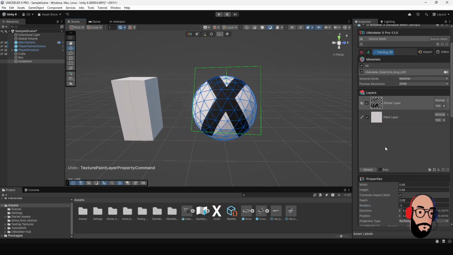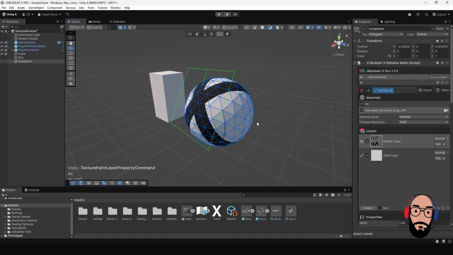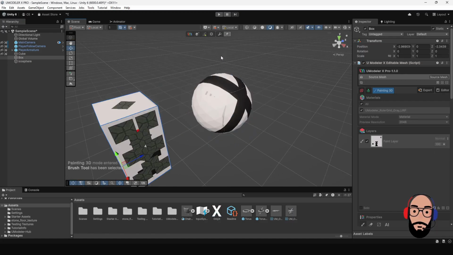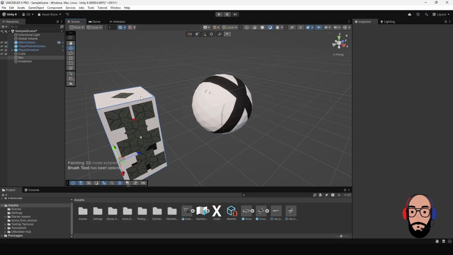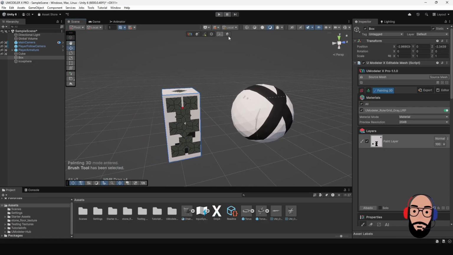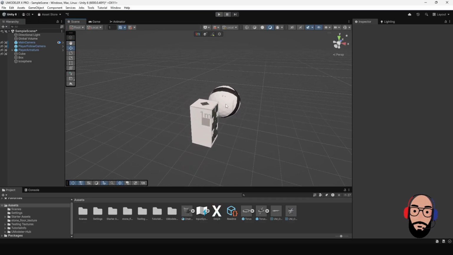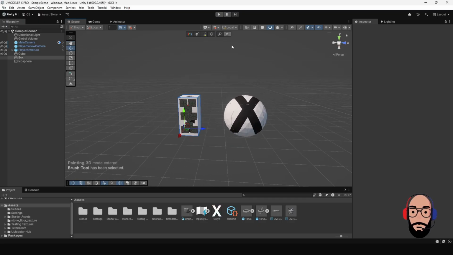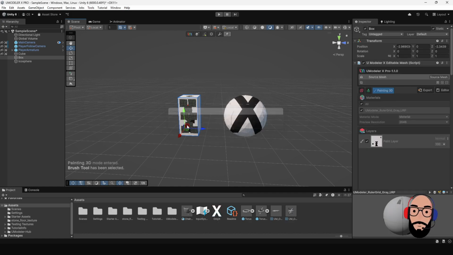Great. All right, so once you're done applying your texture or your image, you would want to export this as an object. Of course, if you don't want to export it, you can just click this, just so that if you need to go back into object mode to do something else, you can still see it. So I'll do the same thing for this cube. I'll go back into my paint mode and click this little toggle. And this toggle just gives you the ability to get out of paint mode, but still see the effects of what you painted.